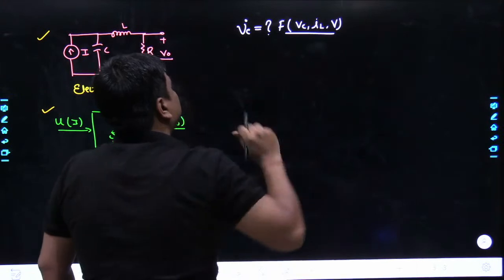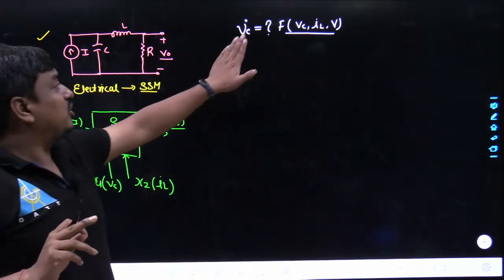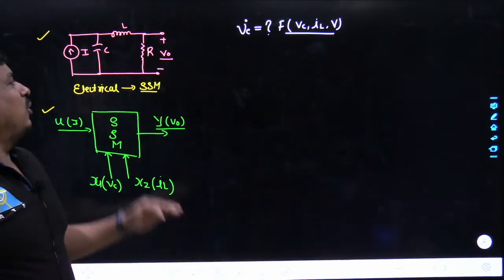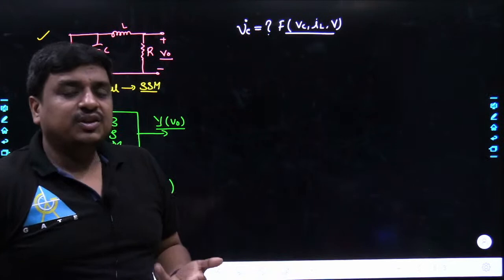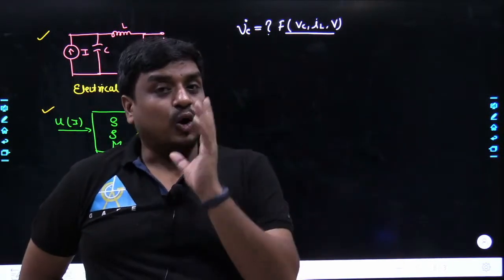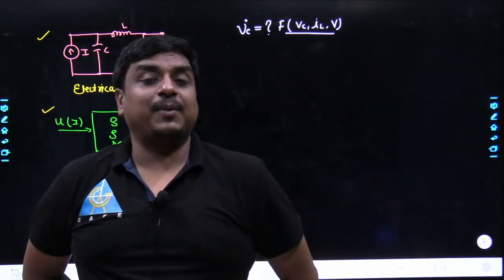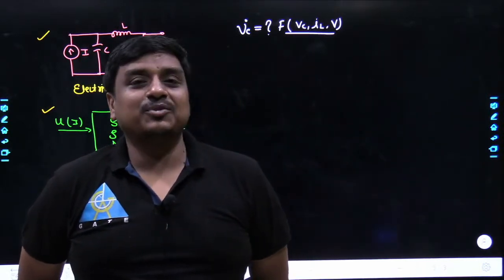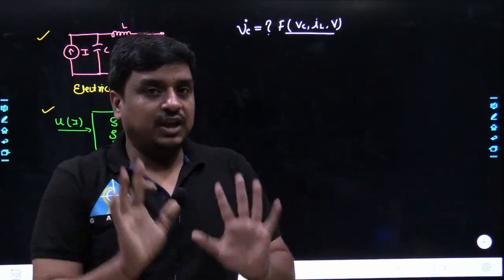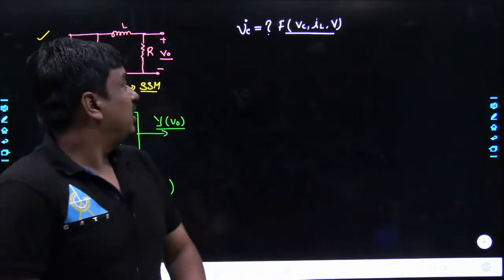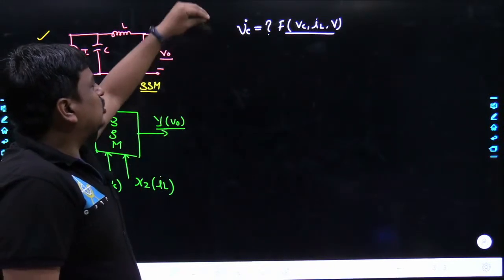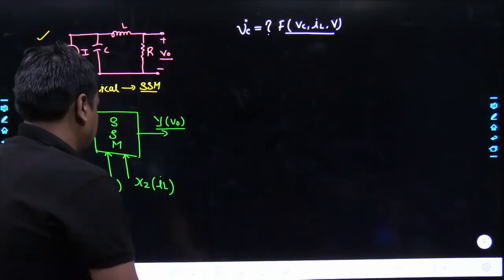And then I would be focusing on the IL dot, and again that has to be a function of Vc, IL and V. What does it mean by the Vc dot? How can Vc dot electrically come into the picture? C times dVc by dt, C times the rate of change in voltage across the capacitance, decides the current across the capacitance. This equation comes out after a long process of Faraday's conclusion. I am not going into that detail. But the current across the capacitance would be useful to get the Vc dot.